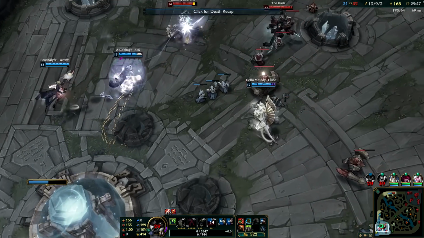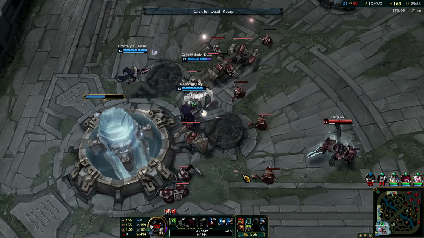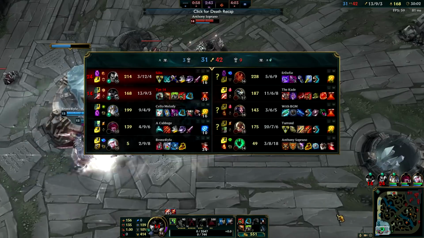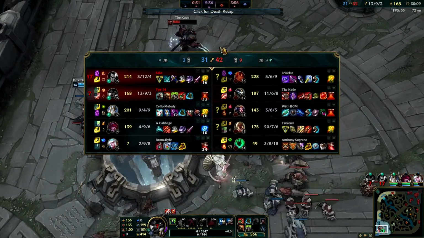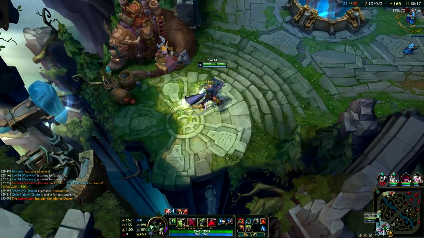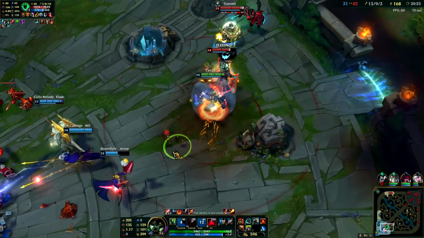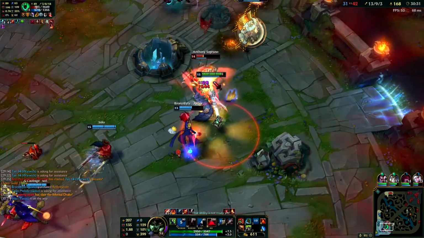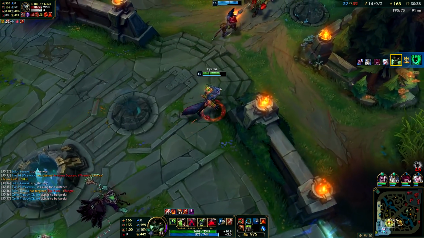I'm not really sure what happened this game. I'll be honest with you, I don't really know what happened. Well, Yasuo happened, and he fed the shit out of the Rengar. Oh my god. Just kill this Thresh. Kill the Thresh. Team. Oh my god.